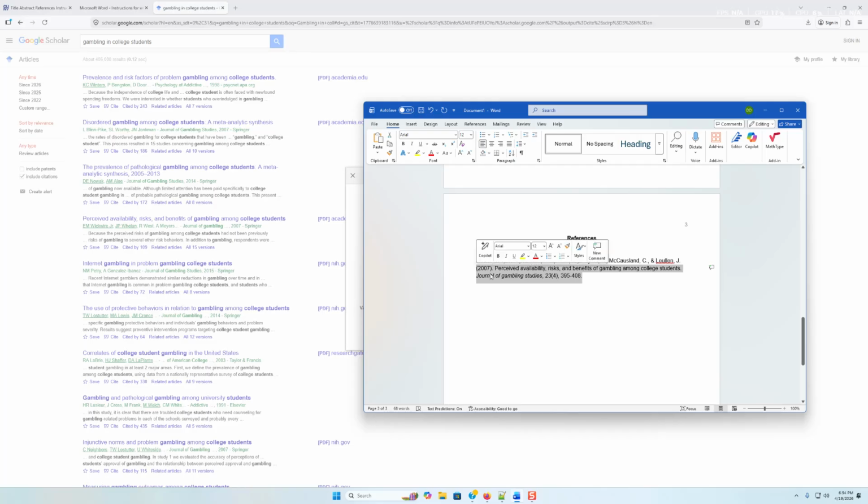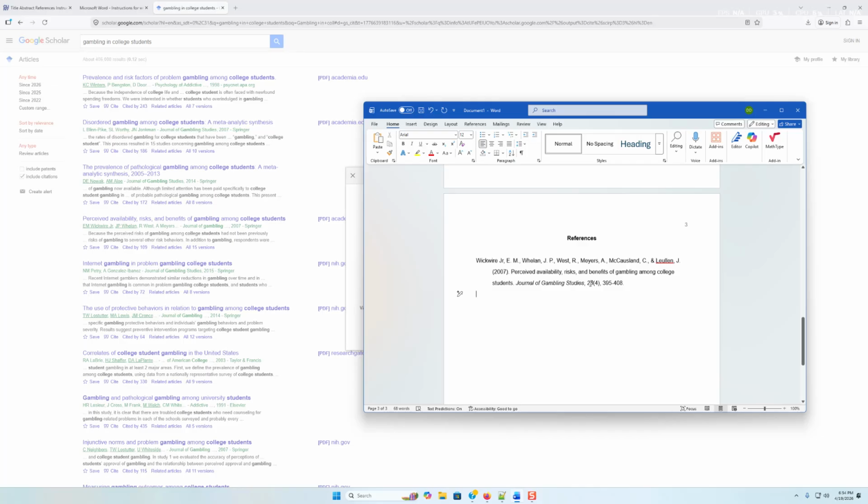So let me copy or cut and paste, right? Double space, just like that. And then you can cut and paste again. And now the major words of the name of the publication, name of the journal should be in capital letters. I don't know why they weren't here, but Journal of Gambling Studies should have capitalization. The minor words don't have capitalization.